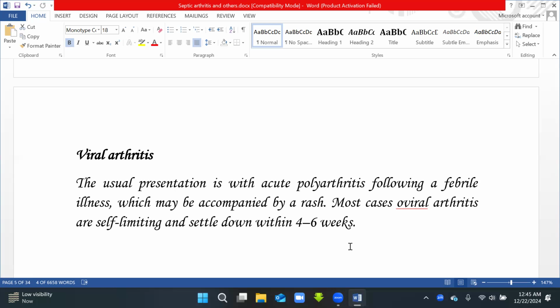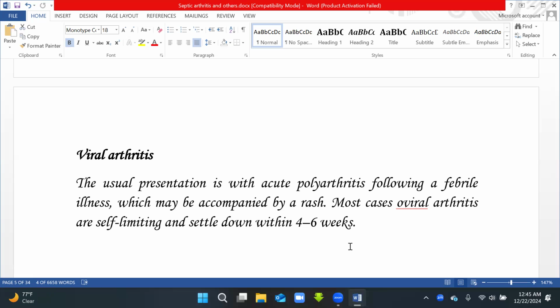Then for septic arthritis, antibacterial drugs are used to kill the bacteria responsible. For the viral type, antiviral drugs are given, for example in certain cases of hepatitis B viruses. Then another thing involved in the management is physical therapy. Physical therapy may play an important role in maintaining the joint range of motion and muscle strength.